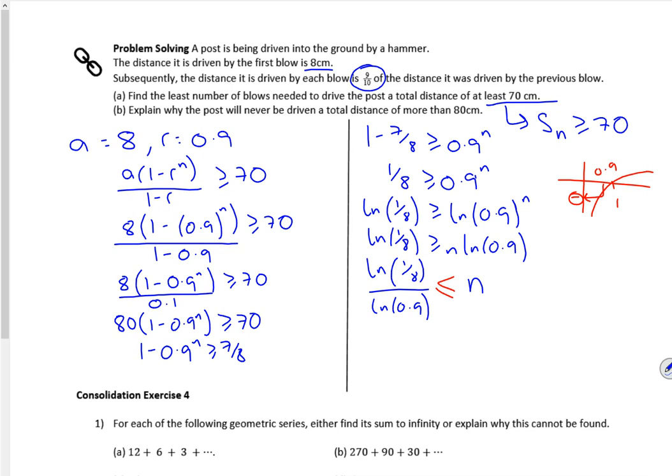People can get so confused. So that's like 19.7, so n is 20. So if you were just doing log to base 0.9, you would have to flip the inequality. That's part A done.